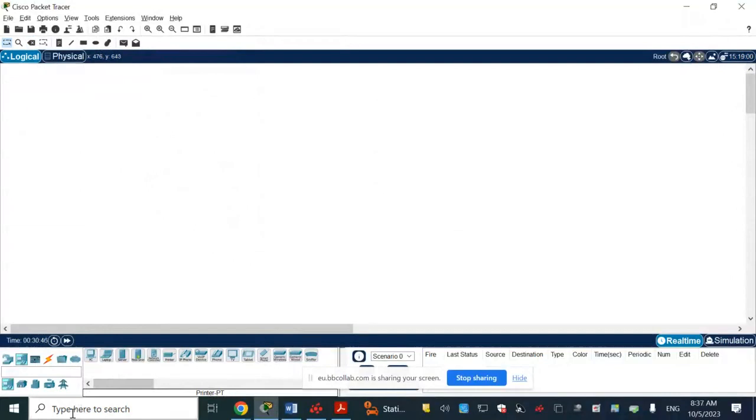Now how do I choose a switch? The first category is for routers and switches. So here I have the network devices. Here I go down. These are the routers. Now I need a switch. The second icon. Click on it. Then you will have the models here. Which switch model did they ask us to use in the lab? 2960. Very good. Here, one. Another time, click on the switch and then drag.